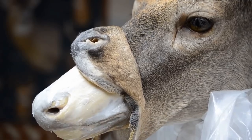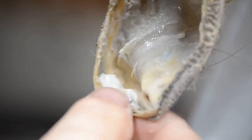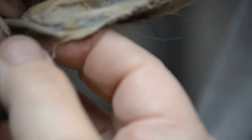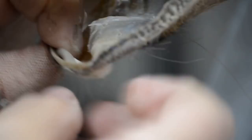Okay, now I've rolled out a little worm of clay, and I'm going to put that in the front of the lower lip, press it in, fold the skin over on itself.